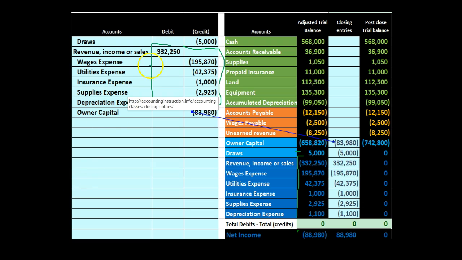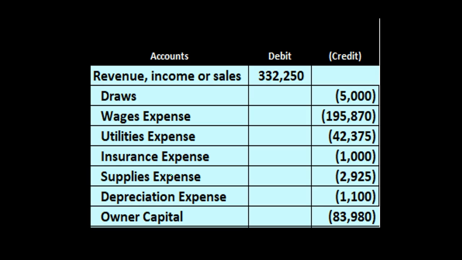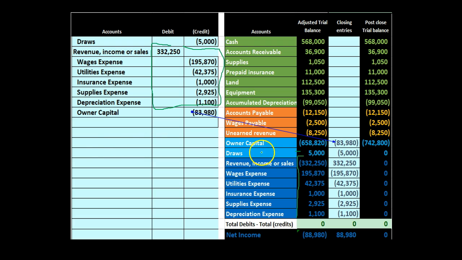Note when we look up here, we said that we didn't put all the debits on top and the credits on the bottom. It's not necessary to do that, and it might not even be desirable to do that, because it might be easier to go back and look at this journal entry and say, I know what I did here. I know I just took these accounts and put them in an order. But if we want the debits on top just for formatting purposes, then we can just put the revenue on top and then start with the draws going down. The reason we didn't do that up here is because we just started in order. We said draws first and just went straight down. And that's the easiest way to think about it when posting to a worksheet.